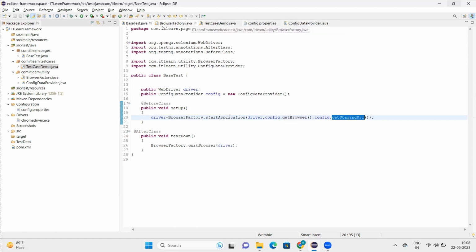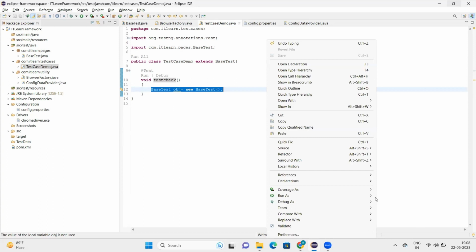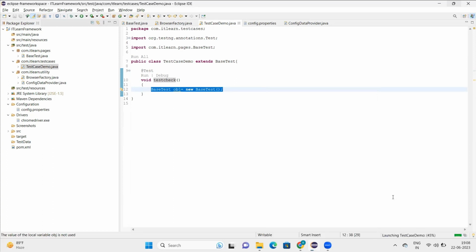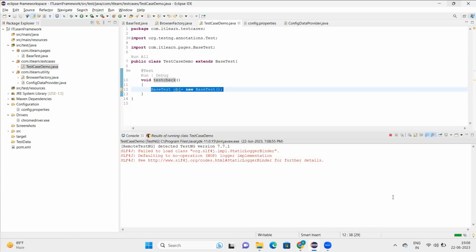And the next thing in base test, I have just extended the base test in test data, and inside this method I've just created an object of this base test. Now let me run this and see whether I get the website opening or not.